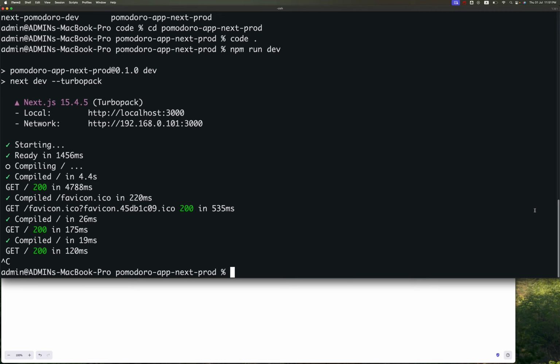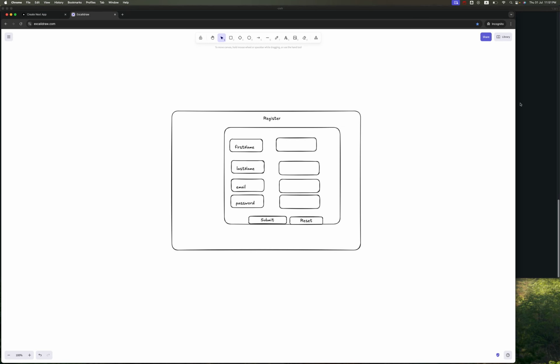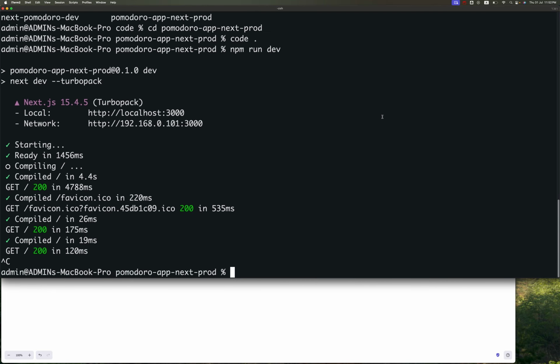Now we need to install a couple of libraries to build the form. We also need hook form resolver, clsx, a couple of packages. Let's install that. We need React Hook Form. I'm going to use React Hook Form for the form. And we need Zod for the validator. We also need hook form resolvers.